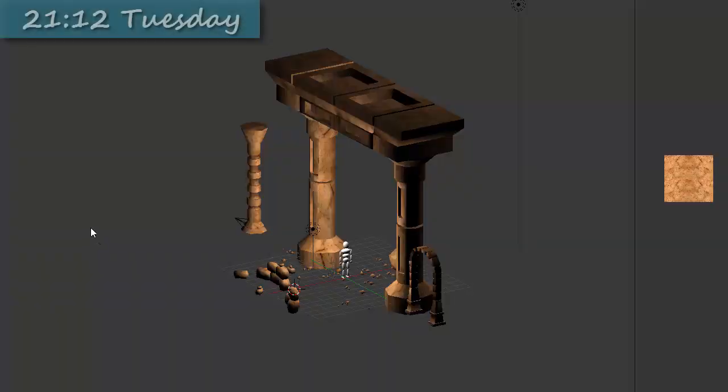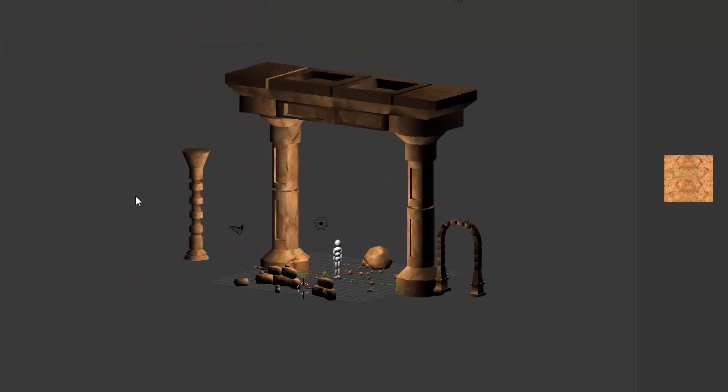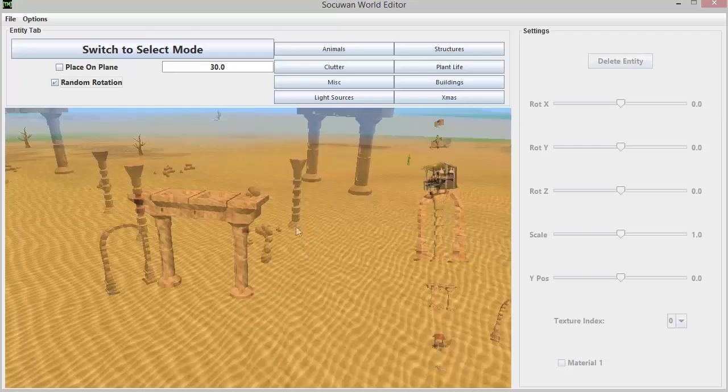So I finished off all the work that I wanted to do today, and I just spent the last hour texturing these lovely ancient ruins models that Eric sent in, and now I'm going to use the world editor to create a nice area in the desert for them.